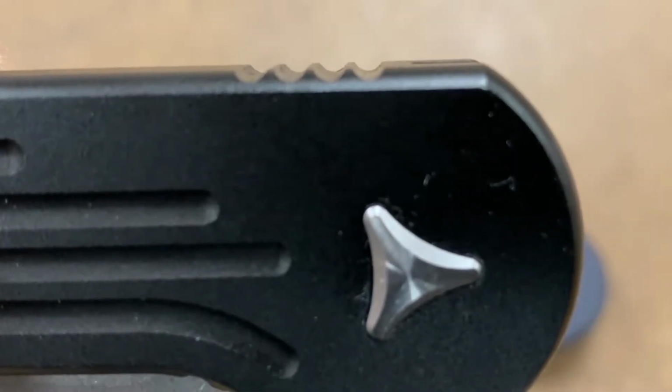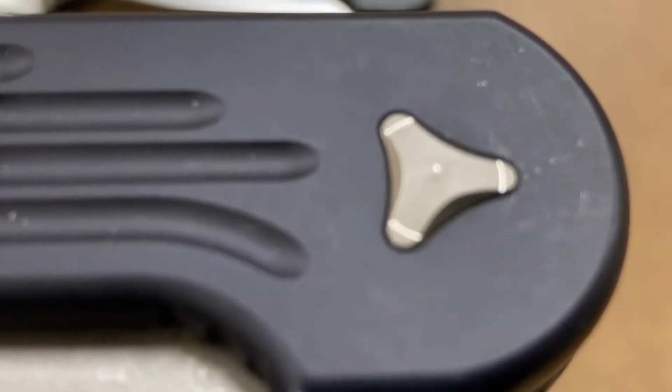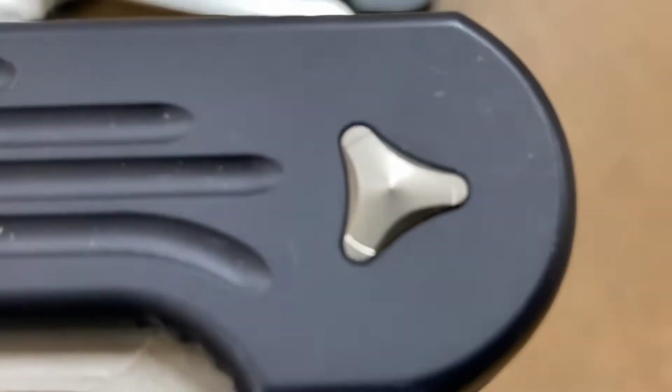Look at the corners. Now let's look at the real one. On this one here, now this one's been carried for quite a while, but do you see how the anodizing is much smoother on it? You might say, well, that hardware actually has a ring on it. Well, this had ringed hardware for this specific one.